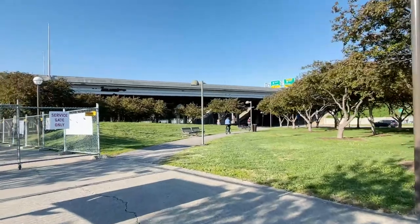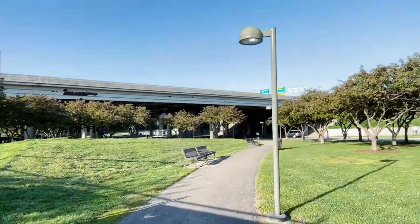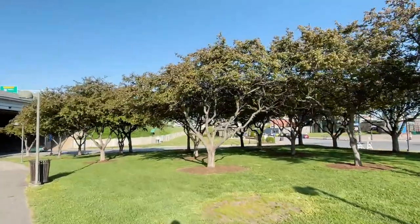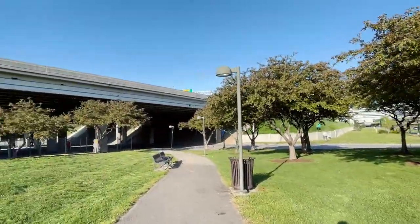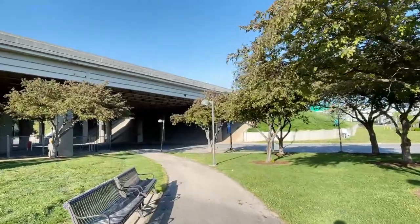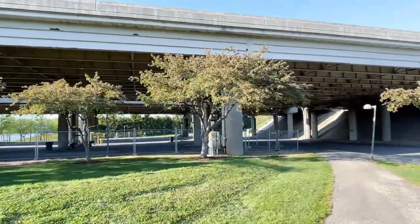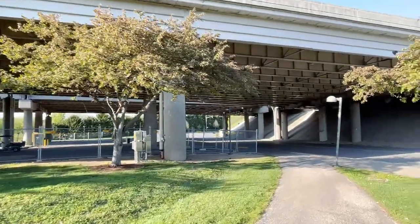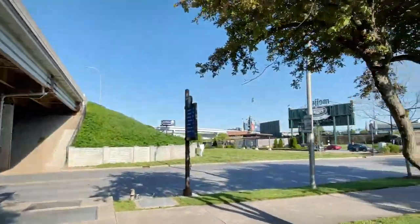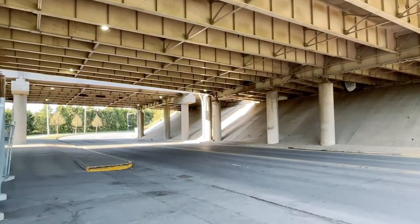All right, I think we can go this way now. It's pretty. It's a nice little section of walk. So we'll head down here to the riverfront again and check out the pedestrian bridge. I think you guys will get a kick out of it if you haven't seen it yet. I've walked here on the waterfront a couple of times. I really enjoy it down here, and I think you will too. So another look at Louisville Slugger Field over there. It used to be the soccer stadium too, but the soccer team has built its own stadium now. Louisville FC, it's a really good team.